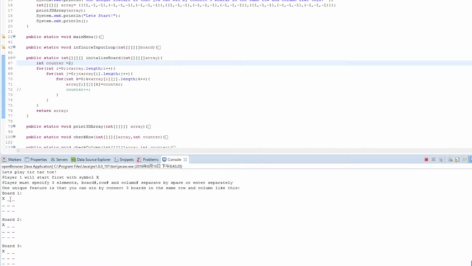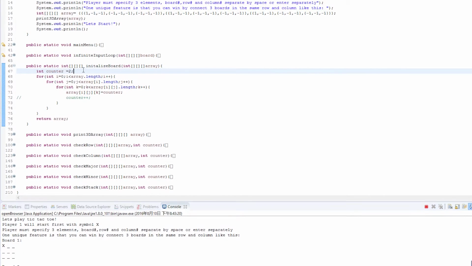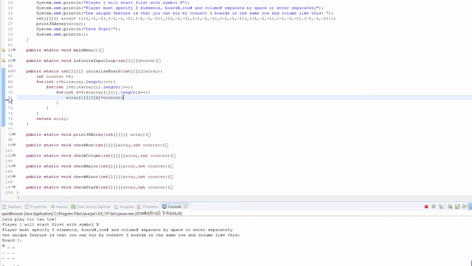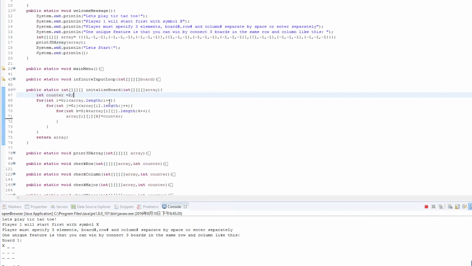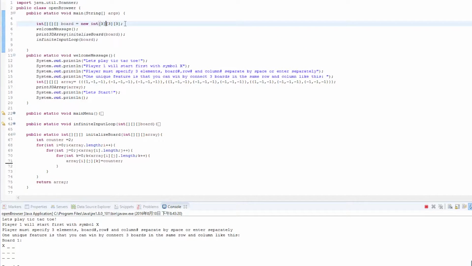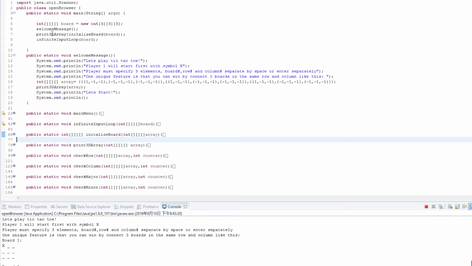So I have anything other than 0 or 1 be blank. So I'm using 2 for here. So in here, I'm going to initialize the board. So in here, in the main method, I create a new 3D array board to have all the empty things. So I'm going to populate it with a counter equal to 2. And then after I initialize the boards, I print out the 3D array.